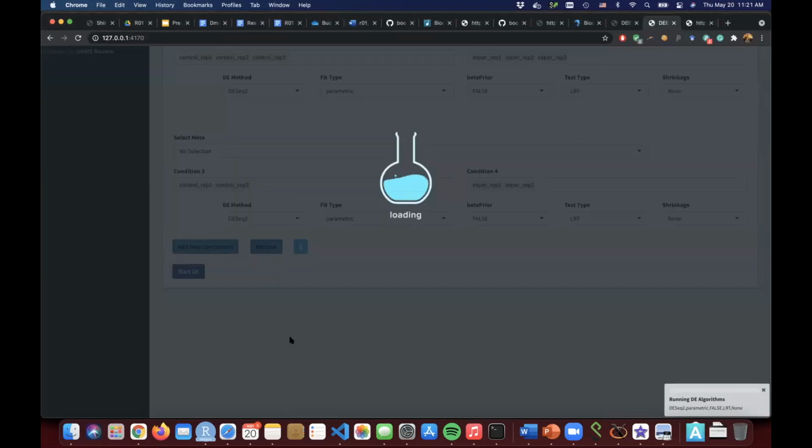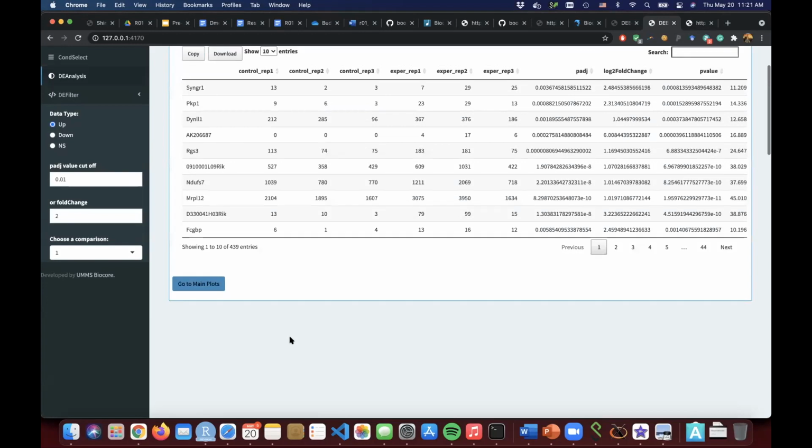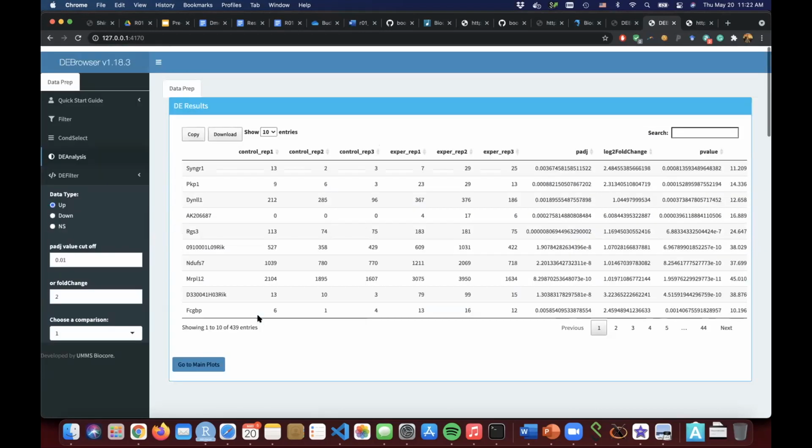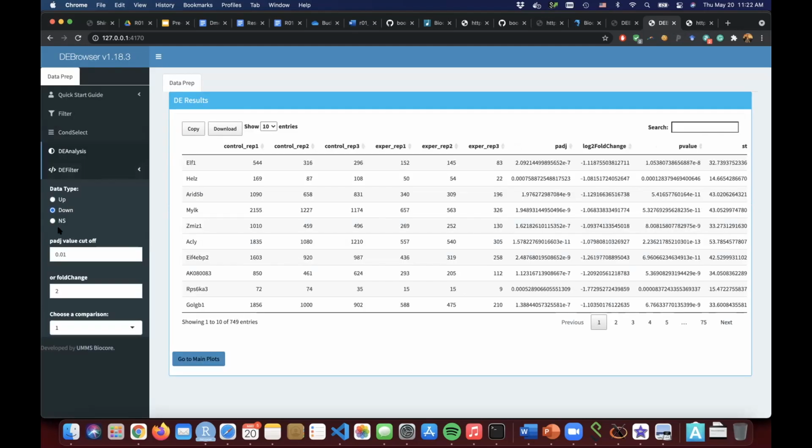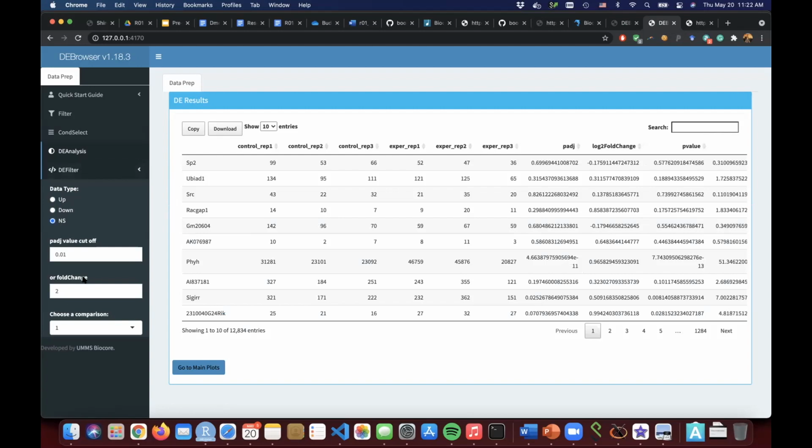And when you're doing multiple comparisons, sometimes you just want to compare different conditions and combine them and check the results. So when it is done, just scroll up if you're down there and go to main plots. There are other things that you could do here: change your filtering, change your condition selection, you can rerun them. And this is just a page to quickly look at your DE results, how many genes you find in upregulated genes, how many genes you find in downregulated genes, and non-significant using these cutoffs. And it's the comparison 1 and 2. You can actually change the comparison.